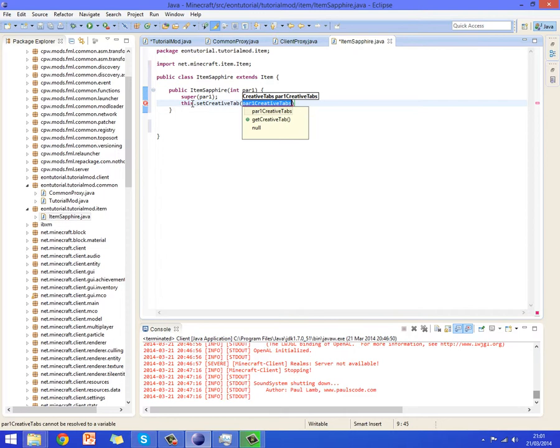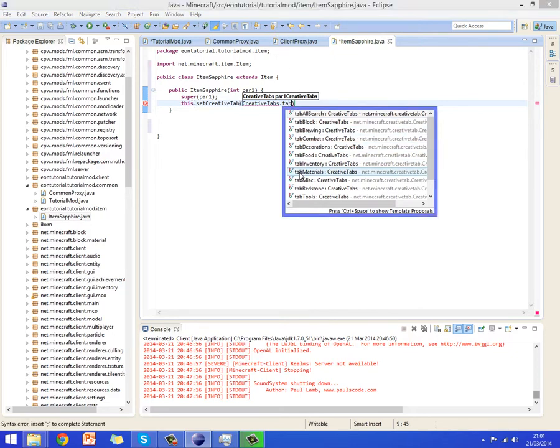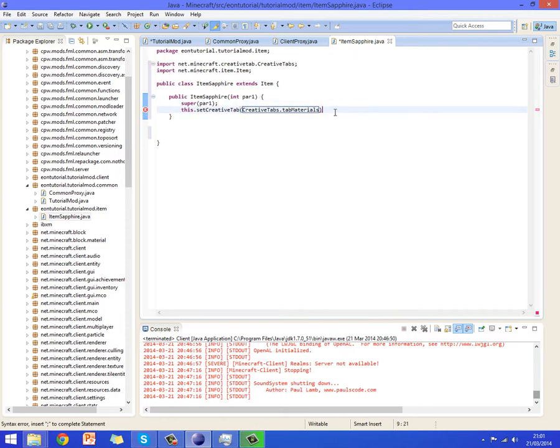So this dot set creative tab, and then creative tabs dot tab, and then we're just going to put sapphire in materials and put a semicolon at the end of that line, and it should all work.